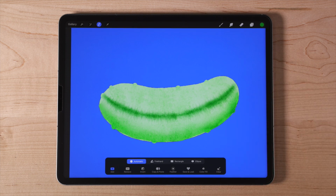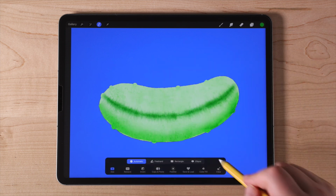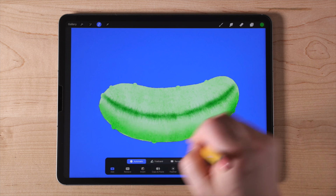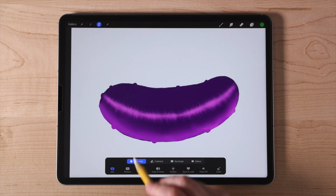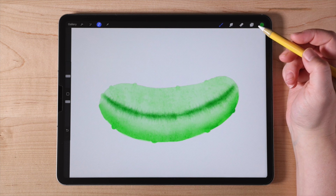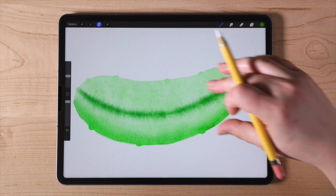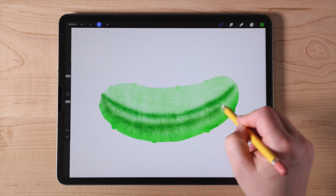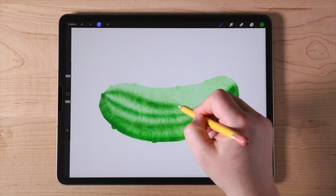You can lift up. And now we have anything that's in blue is what is currently selected. So we have the area around the shape selected. We want to invert it so that we just have the pickle shape selected. So we just need to tap right here where it says invert. And now you can see we just have the pickle selected. And now I can tap back over to my brushes, and I can now draw within that shape without using Alpha Lock. So that's kind of what the idea is here. So now I can draw my other stripes, kind of following the curve of the pickle shape. Like that.